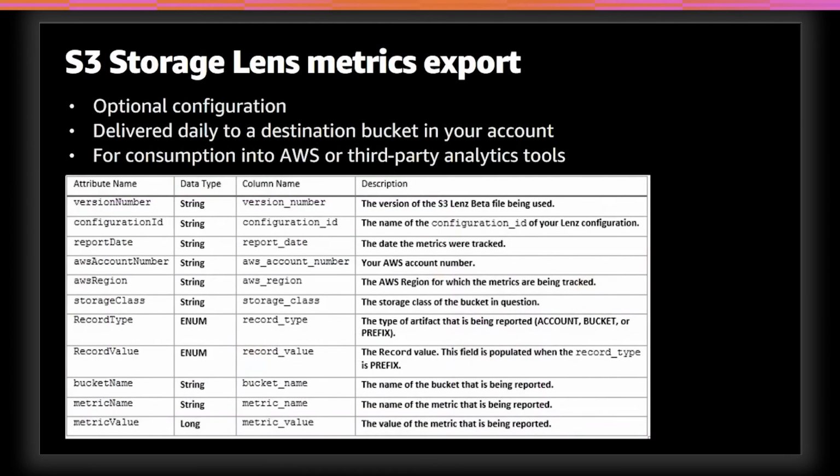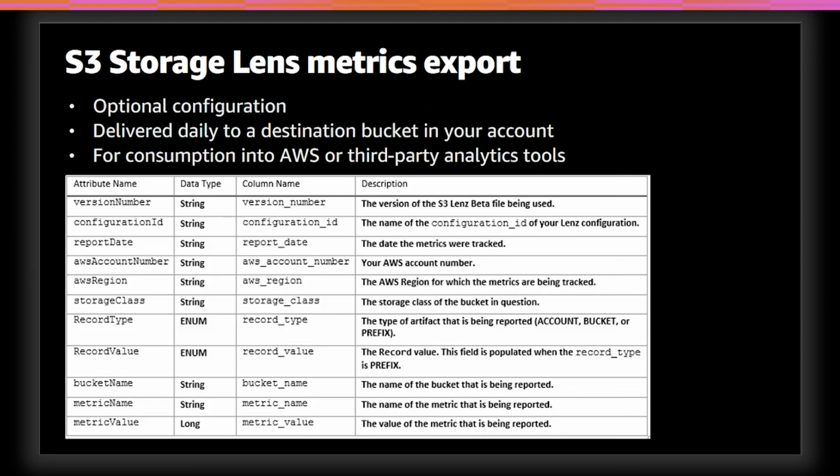So I'll circle back now to the metrics export, which is a really important part of S3 Storage Lens, and we should not let this be overshadowed by the dashboard. Many of our key customers are really interested in the metrics export because they're planning to use the data to ingest into their in-house analytics environment, where they can visualize the data within their own tools, or even to use other AWS services like Athena or Redshift.